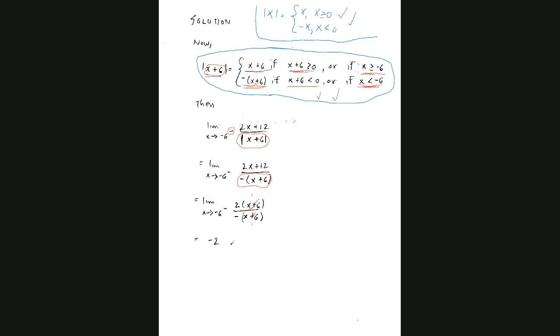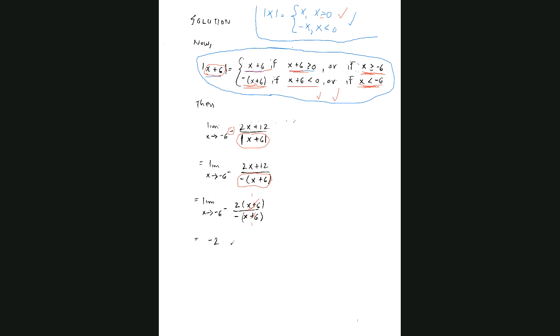So Nicholas, the reason you're asking about up here, like I had x greater than or equal to negative 6 and x less than negative 6. Could I have had x greater than negative 6 and x less than or equal to negative 6? You could. I just chose to do it this way. Good question. Okay, so we get a negative 2.